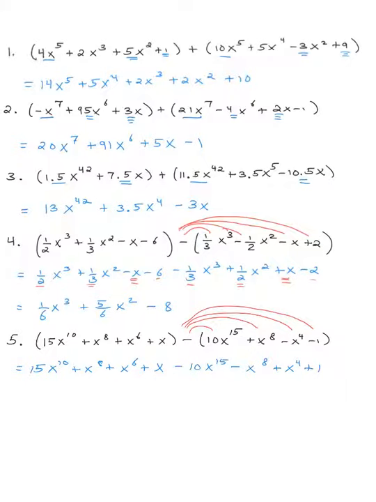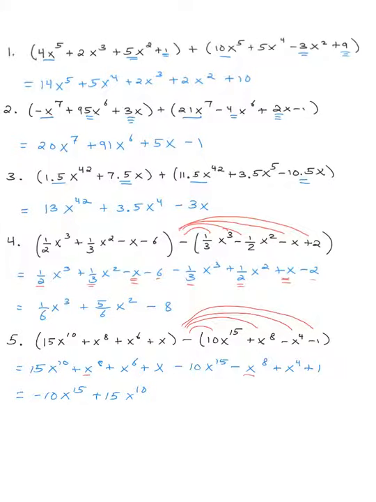And for like terms, I'm looking for the largest exponent, which is a 15. This means my first term will be negative 10x to the 15th, because that does not combine with anything. The next closest one, if we drop down, is going to be an x to the 10th. There's only one of those, and that's a positive 15x to the 10th. We next have x to the power of 8. All right, here we have some like terms. There's a positive and negative x to the 8th, meaning they just completely cancel.